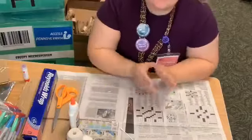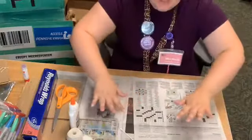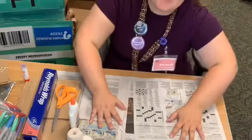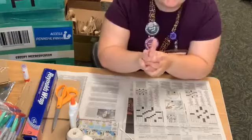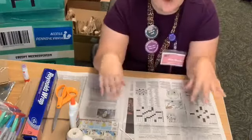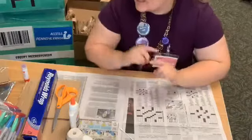So today we are doing some tinfoil activities. I have my camera focused on the table because that's where we're going to be doing more of our activity. So we're going to be doing 3 different types of tinfoil art today. The first one is going to be the longest and the hardest.